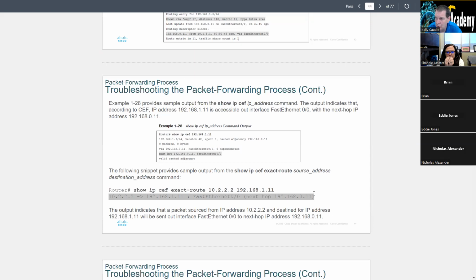This you really need to get into when you've got weird things going on in your routing. For some reason, your routing table is not working the way you want it to, or something's not going into the routing table. You can start looking in the CEF table and making sure that any changes did get into it, or maybe the CEF table is out of date, which should not happen, but weird things happen on routers.